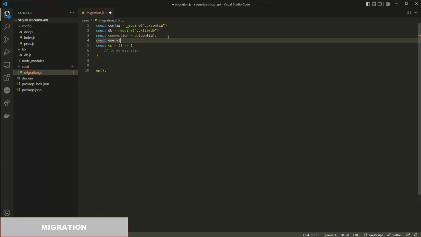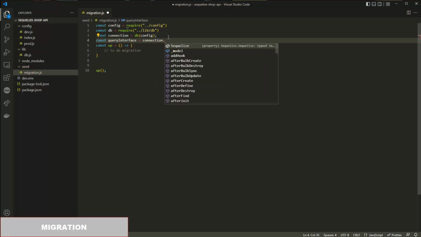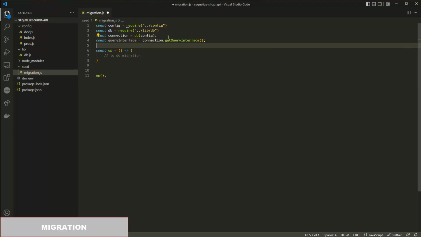Const queryInterface is connection.getQueryInterface(), which is from Sequelize. Don't be afraid of it.